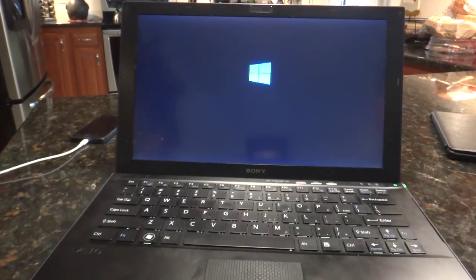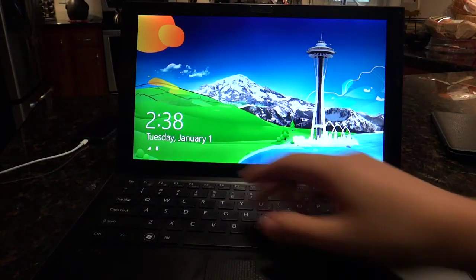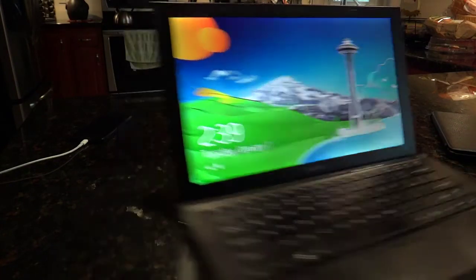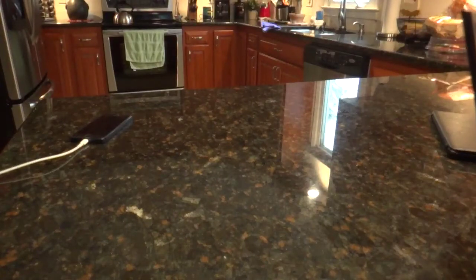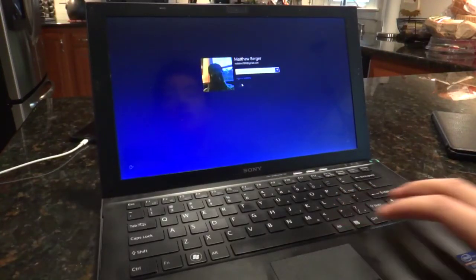Now what's been happening is that it goes to the Windows 8 tiles, but after that point, I can't actually go to the desktop, which is frustrating because I need to. So here we come. The Wi-Fi is active. The battery is probably at 90%. I'm gonna enter my password right now. Oops, entered the wrong password. And then it's gonna take us to the live tiles. So here we go.